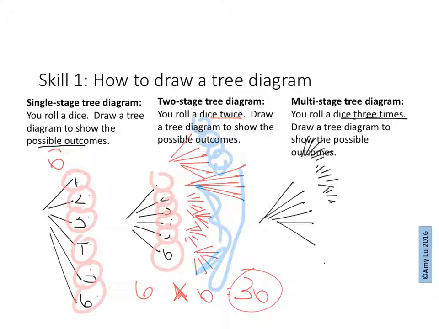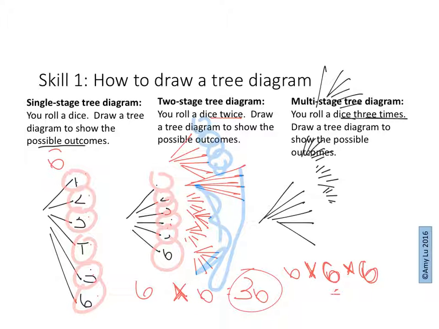And then you branch off of the second set of outcomes for 6 more: 1, 2, 3, 4, 5, 6. So realistically, if we draw this, it would fill the screen. But to find the total number of outcomes, we multiply the total outcomes for each round. So in the first round, we can get 6 different outcomes. In the second set, we can get 6 different outcomes. In the third set, we again have 6 different outcomes.